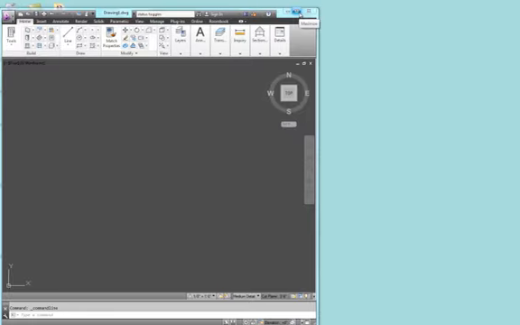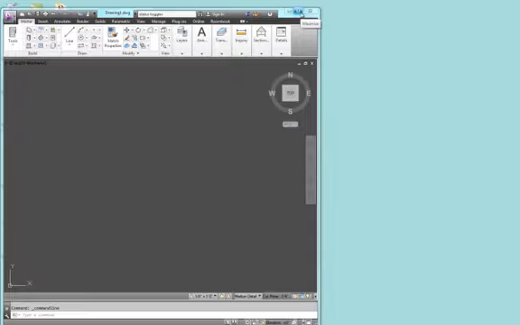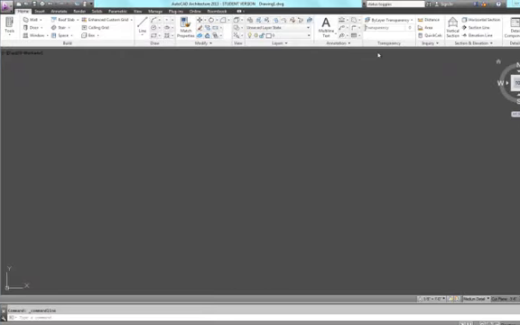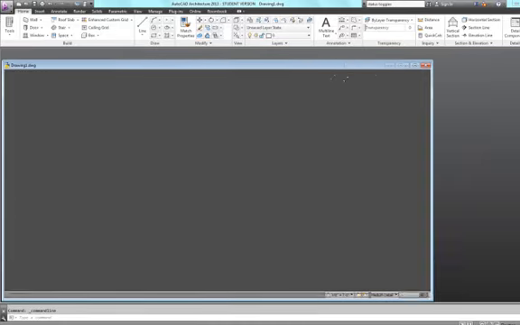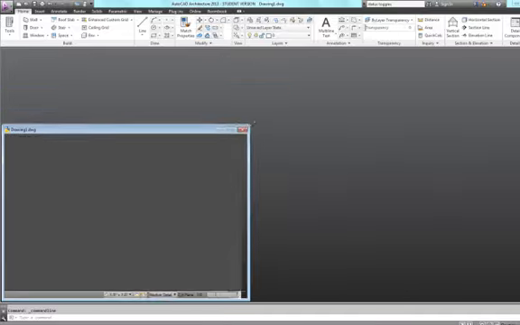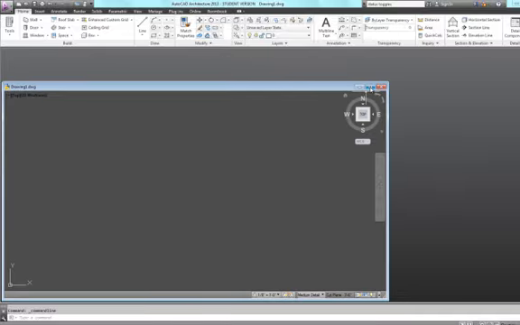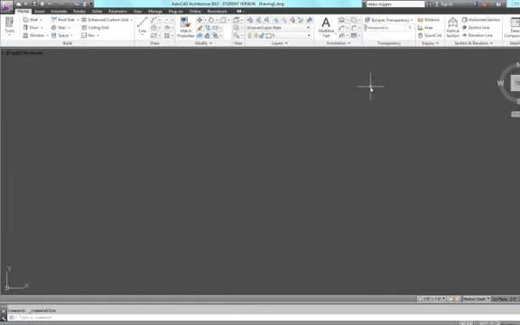This can push some of your toolbars out of viewing preference. So you want to make sure that AutoCAD is maximized. You also want to make sure that your drawing field in model space is maximized. So you want to pick on this middle button again. Both of those things need to be maximized.